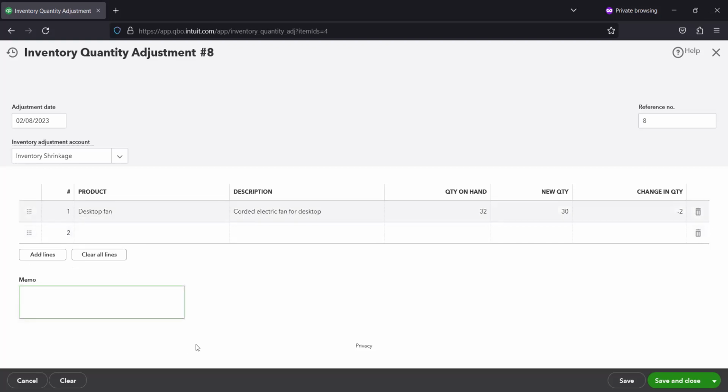So once again, I've got to put a memo, and I'll say inventory count. So we sent people out, did a count, came back, said it's 30. Ideally, the person counting doesn't know the original number, because sometimes that can influence them. So they're supposed to be independent, and then you believe them.